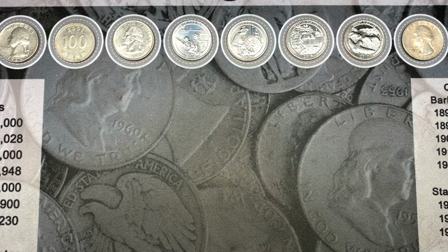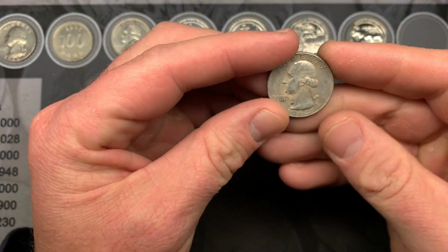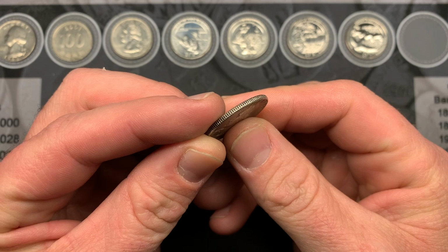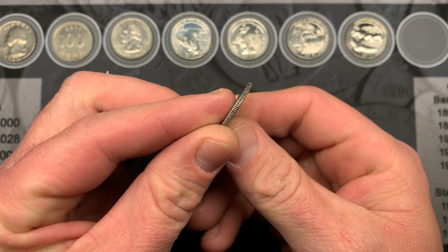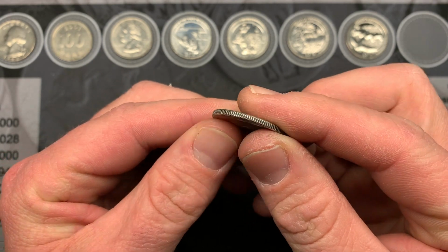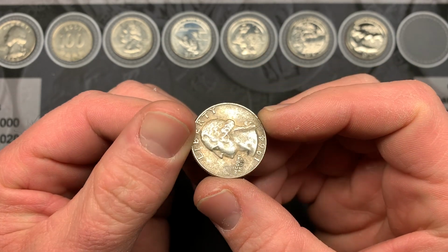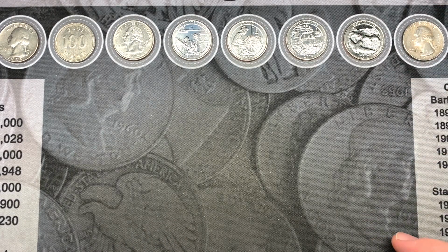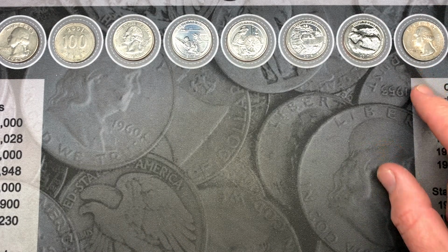All right, so we're all done with the rolls, and we checked all those coins for the errors, so it's time for the overall wrap-up. Well, I was really excited to find my second bank wrapped roll silver, and it really was a tricker because of that, whatever that black or dark is in between the ridges, it covered up the silver color, and I didn't see it whenever I opened up the roll, but still very cool to find.